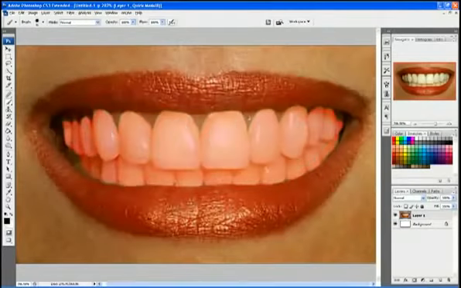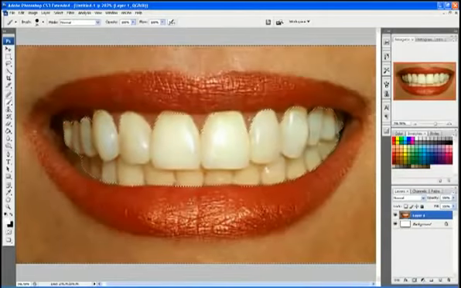Alright, so now that I've selected the teeth here, you can see they're not actually selected yet. They're just painted red, but that's because that's how the quick mask works. And down here I've been using 50% grey, which is triple 80, just to make a feathered selection. So now to do the selection, you disable the quick mask by pressing it again. So now you can see we have a selection.